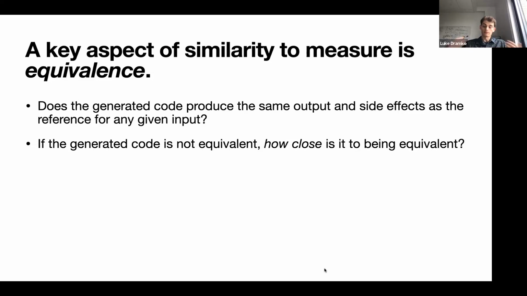And then even further on top of this, if your machine learning model doesn't produce something that's semantically equivalent, but it's pretty close, that would be good to know as well. Maybe you're iterating on developing a model and you want to see how much better you're getting. Or if something's close enough, a human engineer can go in and make the required few little changes. I know people who work with GitHub Copilot report having done this. The thing is mostly right, there are a few little changes they need to make, and that's still useful. So this notion of is it correct, and if not, how close, would be really great to have.